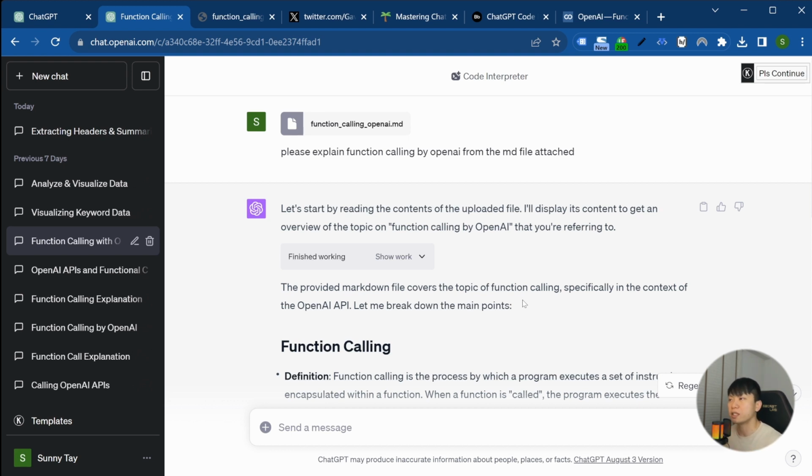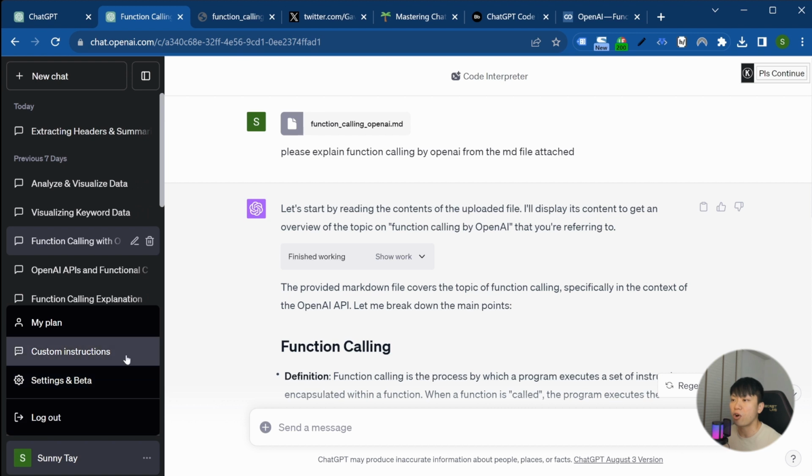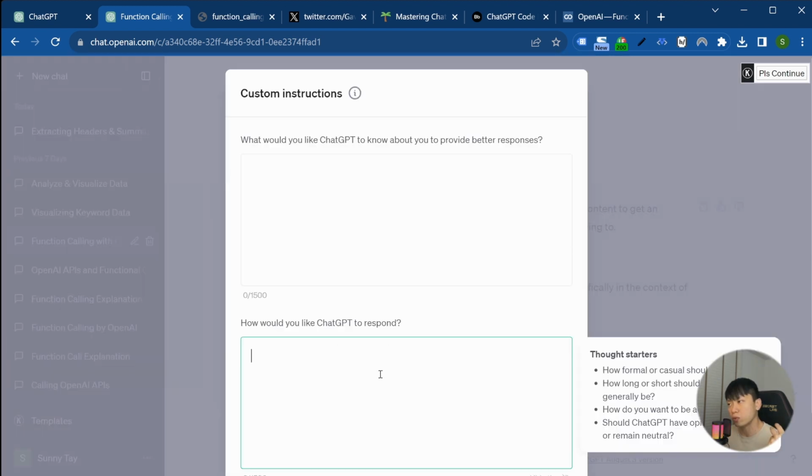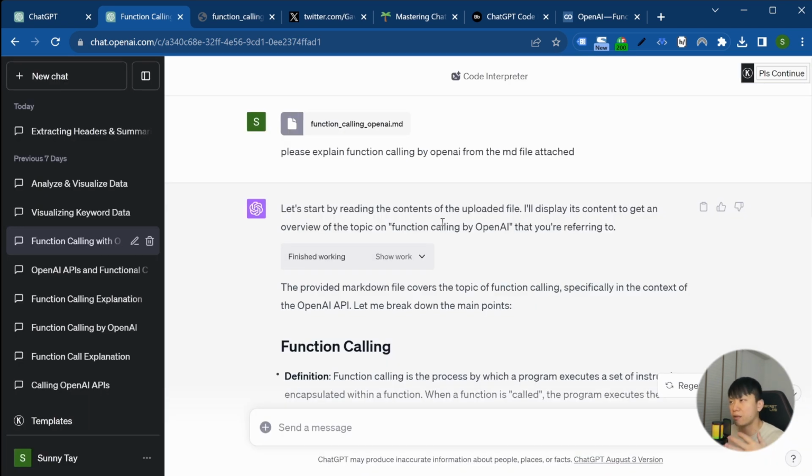If you are running out of tokens, you can always play it safe by saving your conversation. You can even put it into a system prompt under custom instructions to get it to trigger a save of your chat conversation using a keyword. I haven't explored that yet, but I think it should work. This is something that I can probably try out in another video. Okay, that's all for hack number 2.